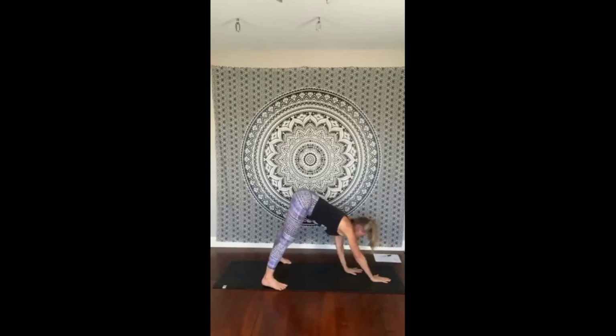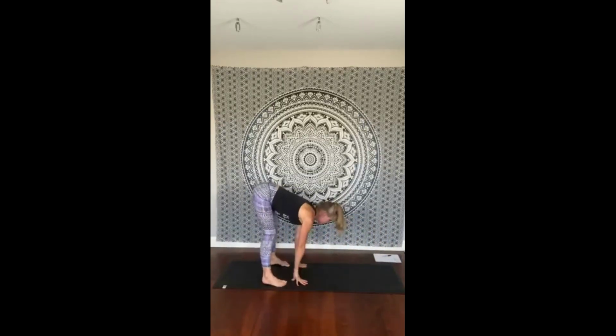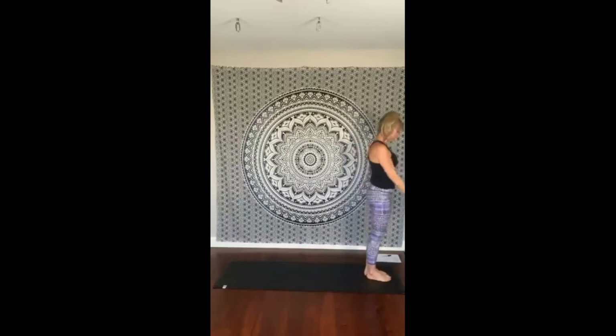Walk your hands towards your feet. Inhale halfway up. Bend the knees, come all the way to stand. And bring hands to heart. Walk to the top of the mat. Inhale, reach the arms up. Exhale, bend elbows, open the heart.